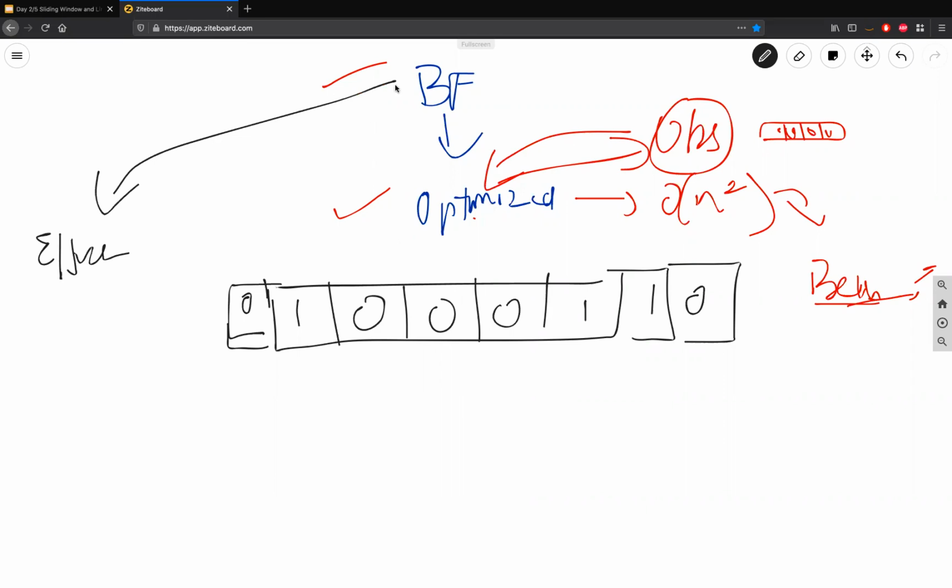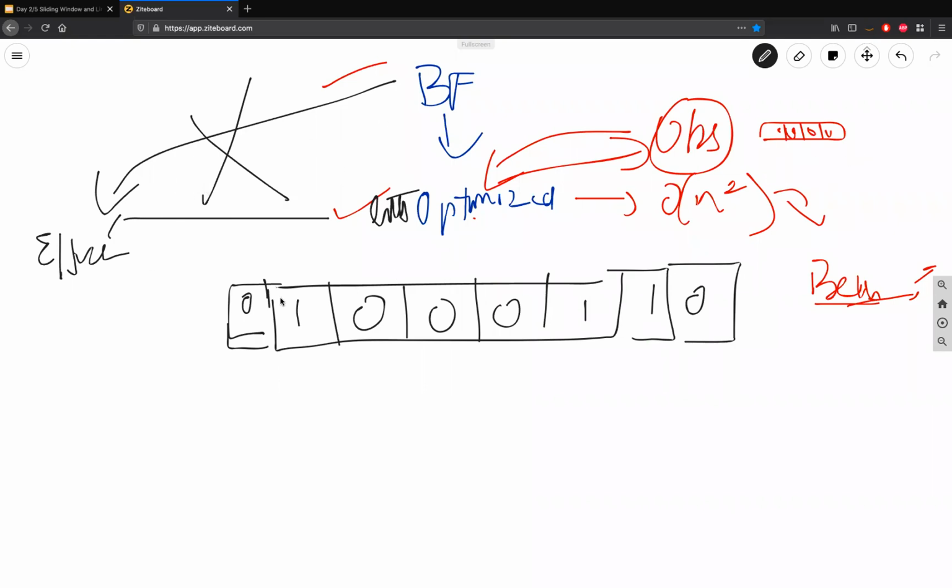But if it is a new question and you are thinking about it for the first time, then there is no compulsion that you have to directly come to the efficient approach. You can go to a slightly optimized approach, and then based on it, you can find out what is the issue with your slightly optimized approach and make it more efficient. So this path also you can follow. As long as you have time, you can follow either of these paths.